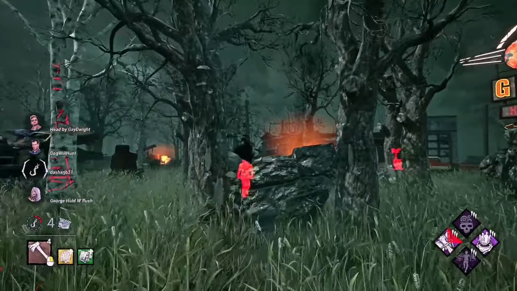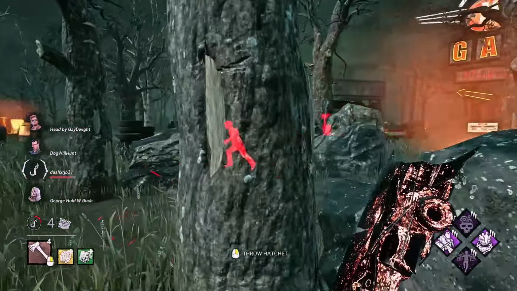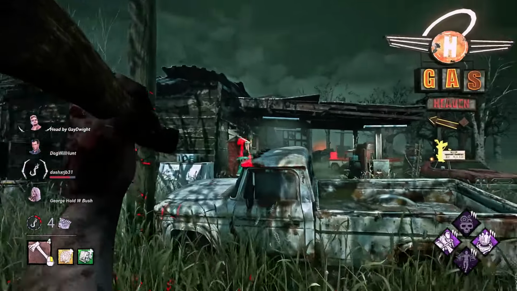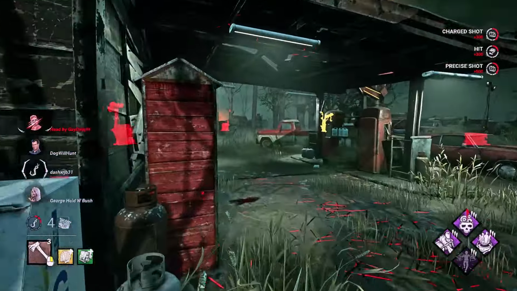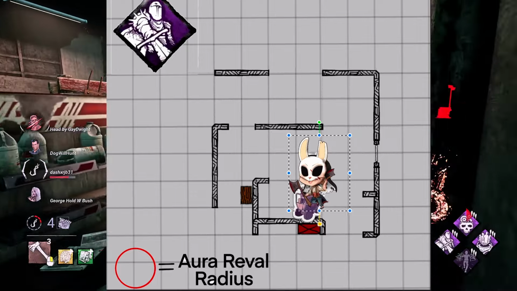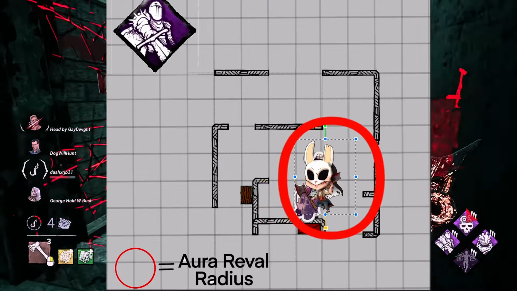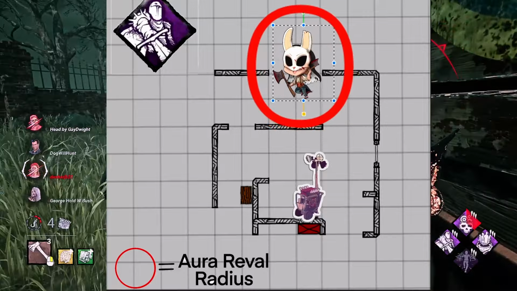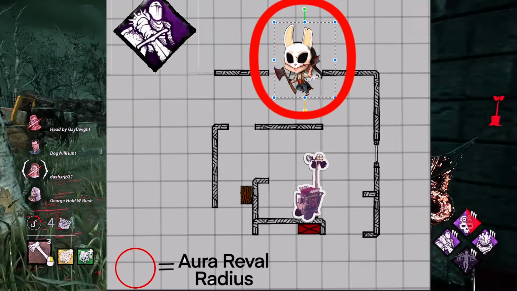The aura reveal radius is tied to you, your killer. A lot of people use this on Nurse and Blight because these are hypermobile killers who can cross a significant amount of the map in 7 seconds. So you kick the generator, you don't see anybody, you start moving in a direction. 6 seconds later, a survivor enters a 24-meter range. You'll get a 1 second aura read on them.